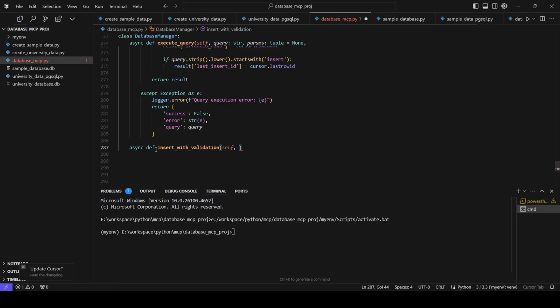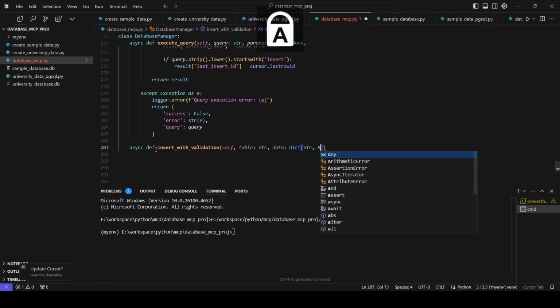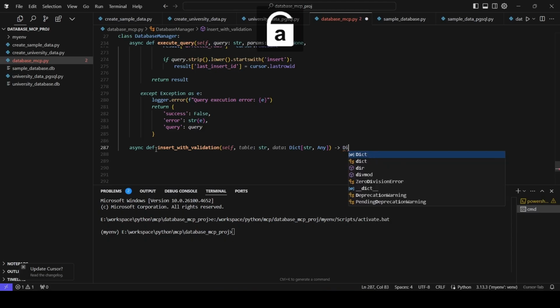We will pass the self. Then we will write table. It should be of type string. Then there should be a data parameter. This should be of type dictionary, in which the key is of type string and value can be of any type, and this will return a dictionary.